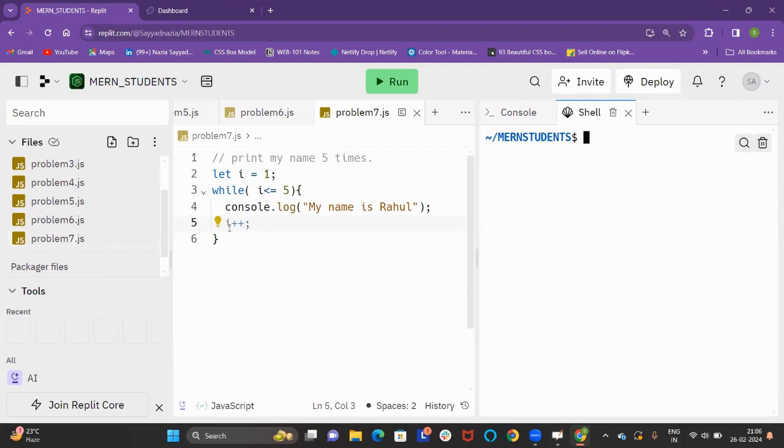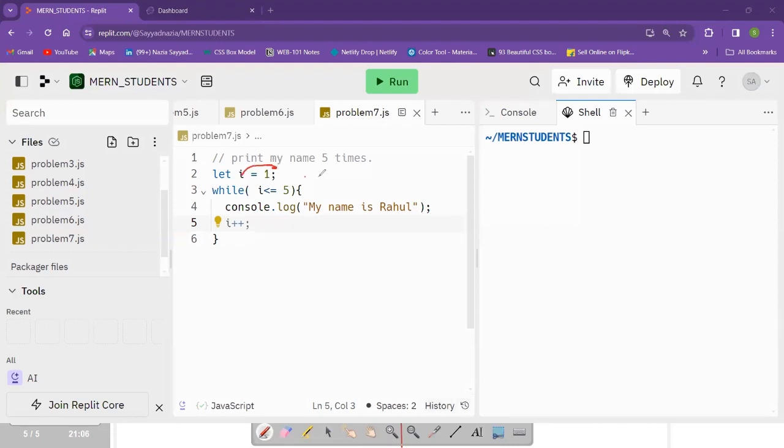If the value of i is not getting incremented, if I'm not doing i plus 1, like 1 plus 1, 1 plus 1, then this condition will always be true, because the value of i is only going to be 1, and 1 is always less than 5.